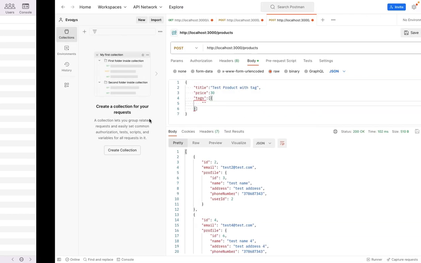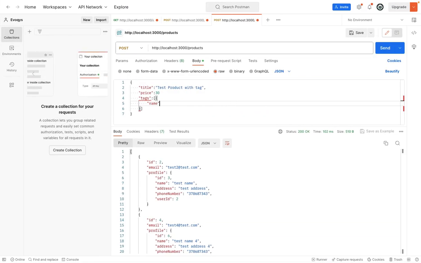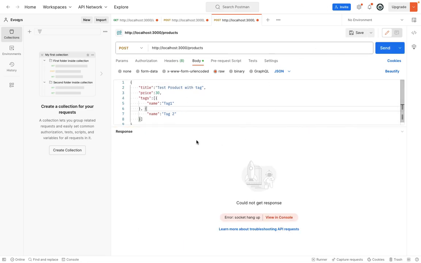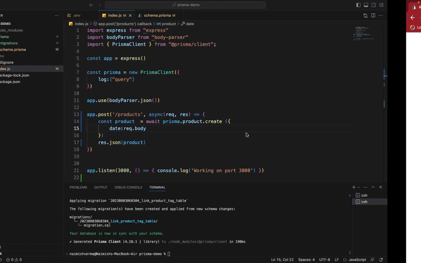Tag has a name, so the name will be, let's suppose, tag 1, and the second element will have the name tag 2. Okay, so let's hit send, and there is an error.